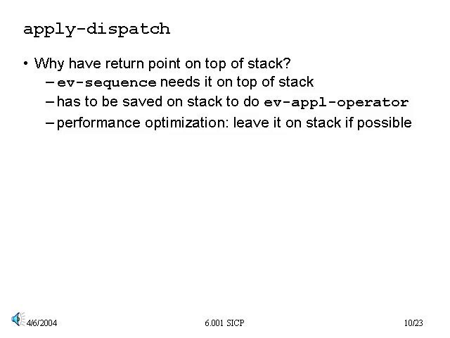So let's quickly recap. First of all, why have that return point on the top of the stack? Well, we're going to assume, or we have assumed, that the body of a procedure is a sequence of expressions. And we know ev sequence is assuming that is part of its contract as well. We're going to put it on the top of the stack for exactly the same reason. It's a performance optimization. We also know it has to be saved on the stack in order to go off and get the value of the operator. We need to have it there anyway. So we might as well just leave it there as long as possible in order to avoid unnecessary operations.